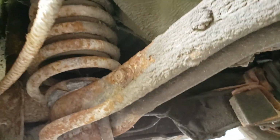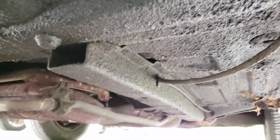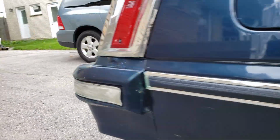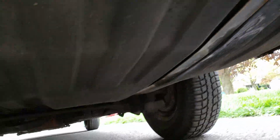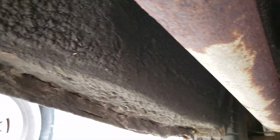Rear suspension components. It's all old and original. But other than that, I don't see any major floor issues or major problems. Any of the hat channels, they all look like they're in pretty good shape. And that frame rail looks good. Both sides, no damage or anything like that to it. Go to the back real quick. Fuel tank is in good shape, no rust, anything like that. Also don't see any issues in these rear frame rails. Here's inside the quarters. They look pretty solid. Definitely been undercoated through its life.